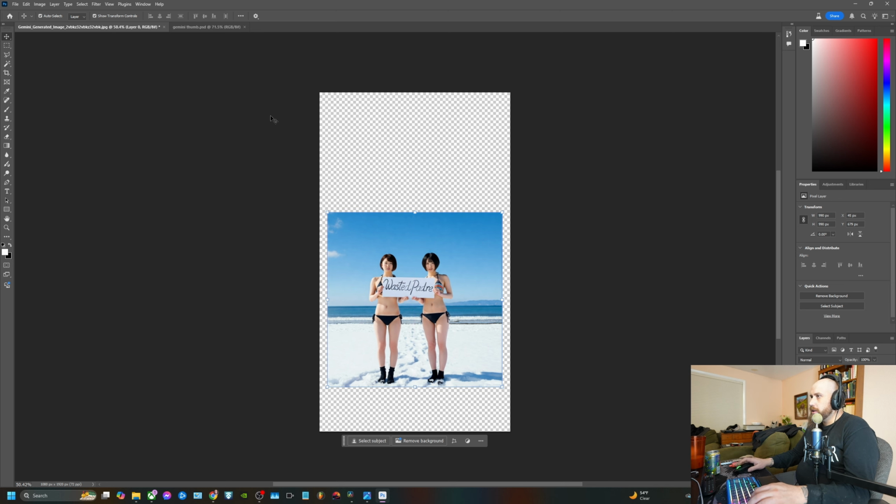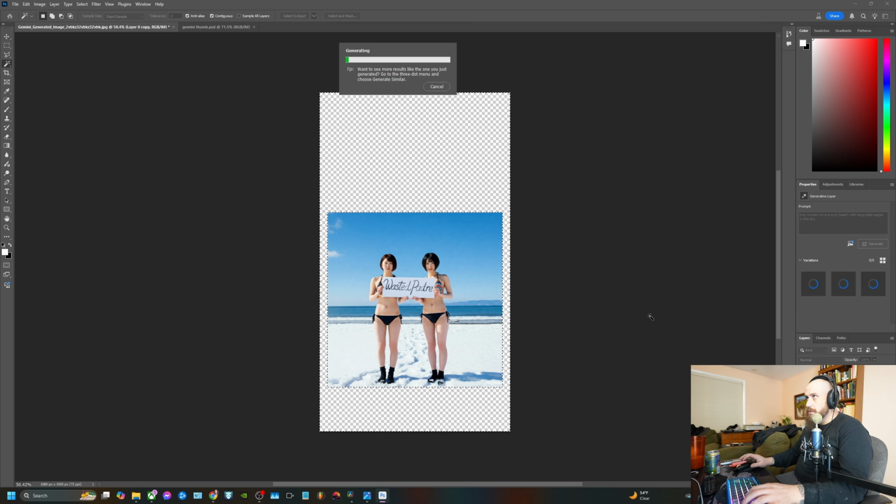right here, and let's go over here, Control J, duplicate our layer. We're going to hide the space. Go ahead and select our transparency, and then we're going to generative fill. And let's say 2 women on a snowy beach with large bald eagles in the sky. See what we can get it to generate.